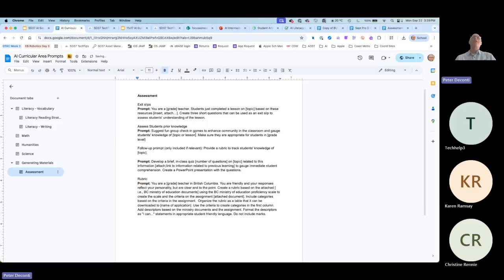All right. And so these are all there, and these are basically plug and play. All you would have to do is copy it, plug it into whatever it is that you're using, and then it'll produce a result. You do have to tweak them somewhat, like put in the topic or the grade, but those are available to people to use.